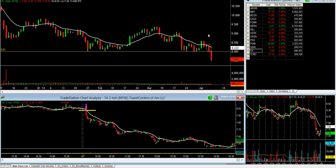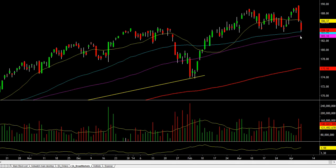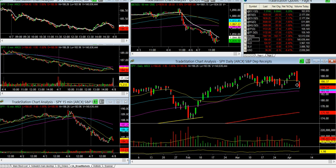I'm being more conservative with size as well in this market, because we don't know what's going to happen from here, and it's very hard to predict. But the market basically just took the elevator down like it usually does. Stairs up, elevator down. It gave back over a week's worth of gains in two trading sessions. So that's how the market works. Don't get caught up in that, and breakouts just aren't my priority at the moment. I'm going to focus more on the shorts, and if we do get breakout setups, it's got to be the right conditions.